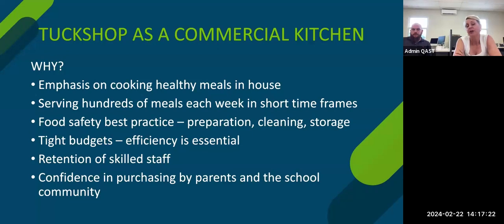Food safety best practice is often the issue that gets a lot of schools and the government over the line in terms of funding to improve facilities, making sure that the prep areas, the cleaning areas and the storage areas are all up to scratch from a food safety best practice perspective. We know in a state school you're not bound by the Food Act in Queensland, which means you don't have inspections of your premises, and you don't need to have a qualified food safety supervisor on site. But it is best practice to make sure the facilities and premises are up to scratch to give you the best chance of serving safe food to students.